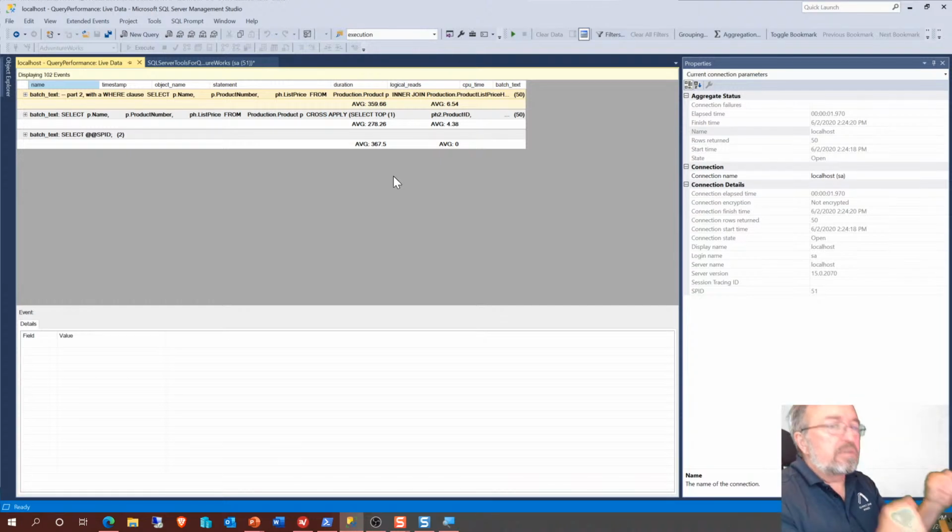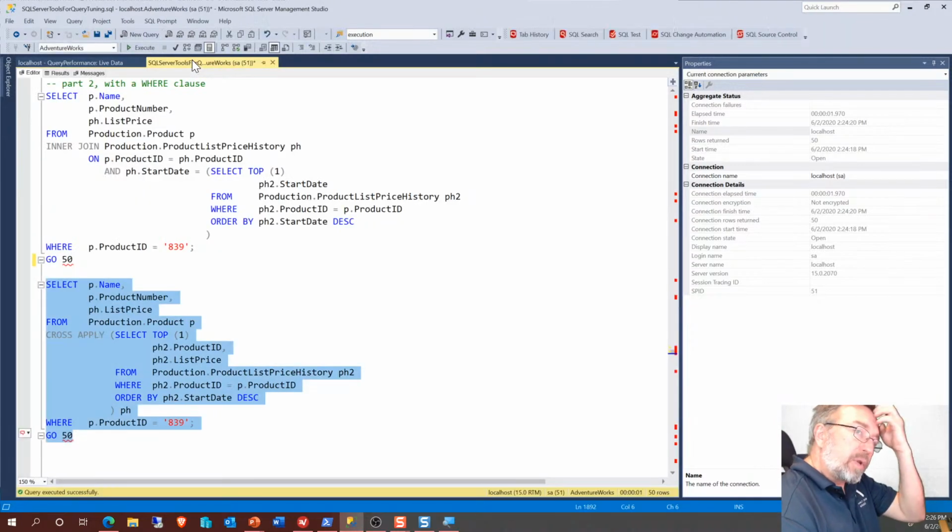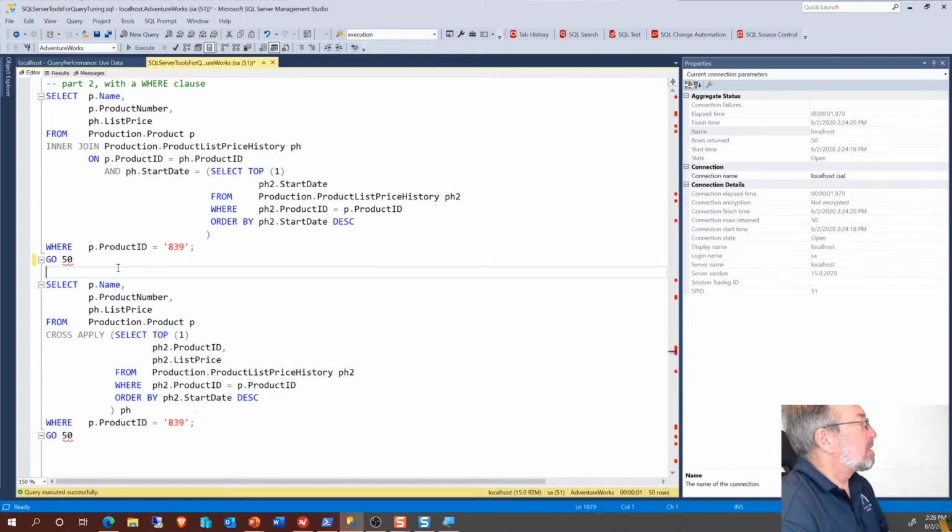It's a hammer for nails, great. For screws, not so great. That's what a screwdriver is for. For bolts, not so hot. That's why we go get wrenches. Same idea here. You want to measure performance, you go to extended events. You want to understand behavior, you go to execution plans. That's it. Any questions outstanding at this point? Cool.